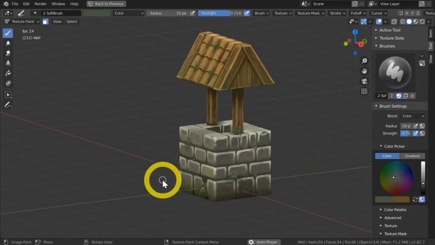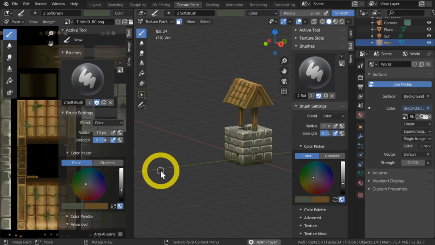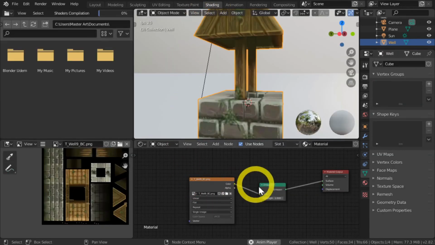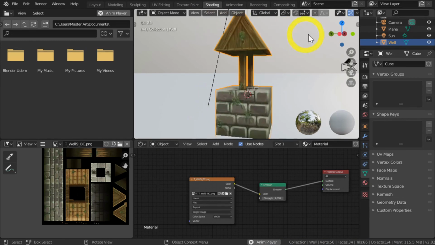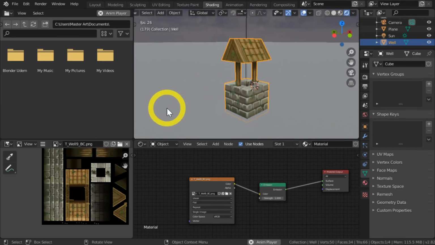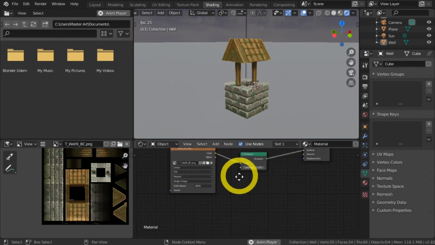And now for the rendering, because we're rendering this out as a shadeless model, we will have to go to the shading option and make sure that the shader is set on emission. So in the shader, the texture, that's this one, goes to the emission, and the emission goes to the material output. Now let's make sure you save your texture, because we're going to render, and often, if anywhere, Blender crashes, it is during rendering. Now let's go to the shader menu and make sure it's on viewport shading, render it. Now let's hit Alt A to deselect everything. You have to hover over the viewport if you do that.